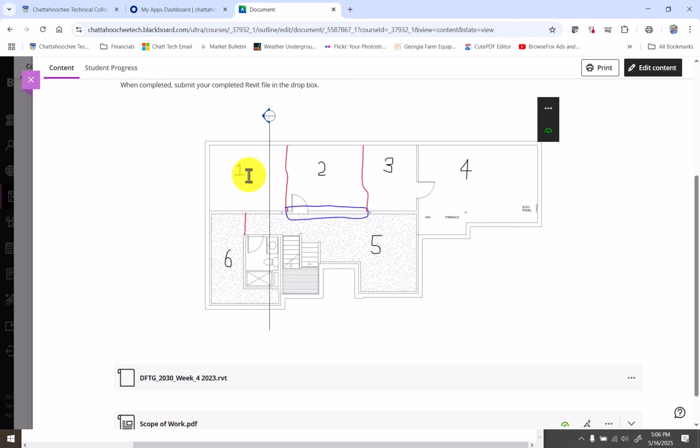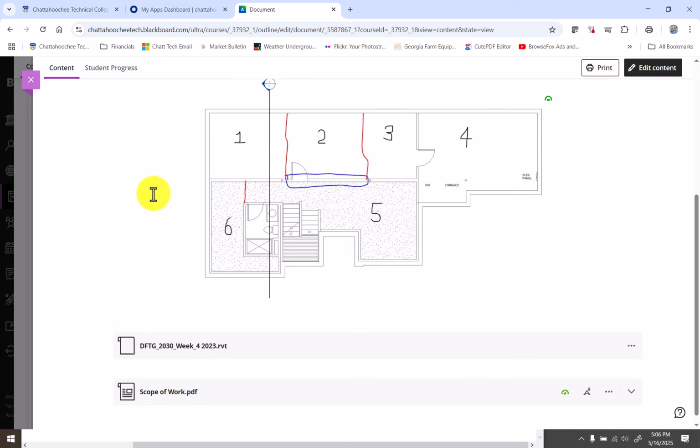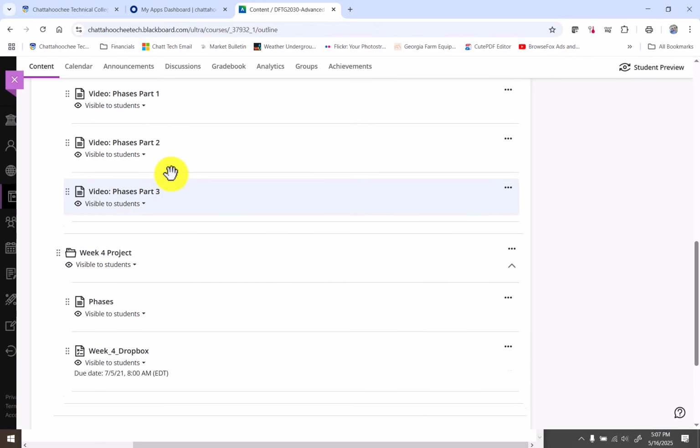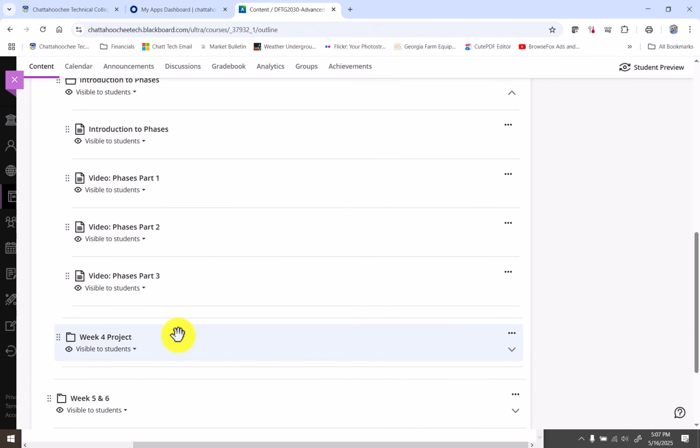I'm giving you the Revit model, okay? And you're going to demo some walls, and then you're going to add some new walls and new flooring, things like that. Phasing is where you have one model, and then you identify certain elements to be demolished, and then certain elements to be new construction that would be added in after the demolition. So that'll be week 4.